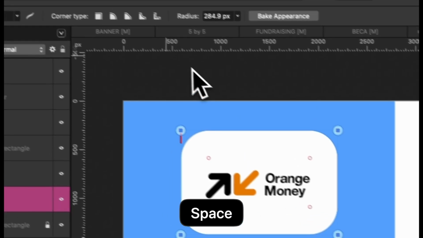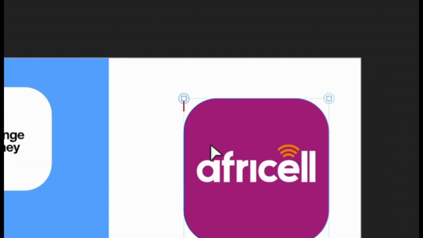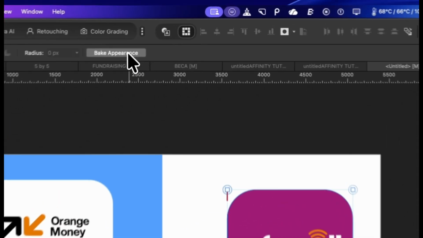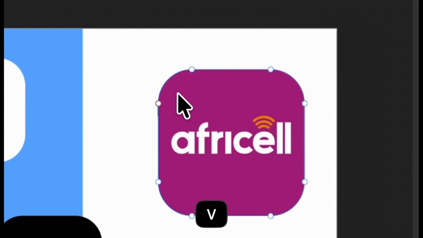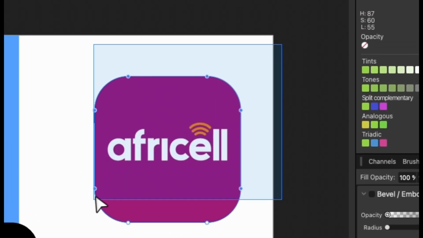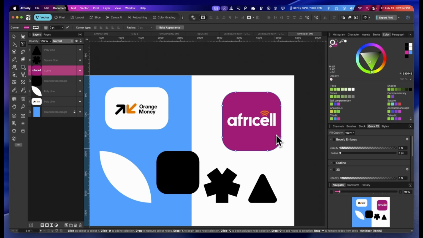If you come to the contextual toolbar now, you round this edge, but you don't want to mess up with it later. So you click on the image, so you can show the final look. You come up here and click on bake appearance. When we click on bake appearance, it means there are no other corners for you to select again. So now even if you select this and click on C, you cannot. If you click on C, you see you're not able to select the anchor points for the corner. So make sure that before you bake appearance, you get the actual size of the roundness we want.